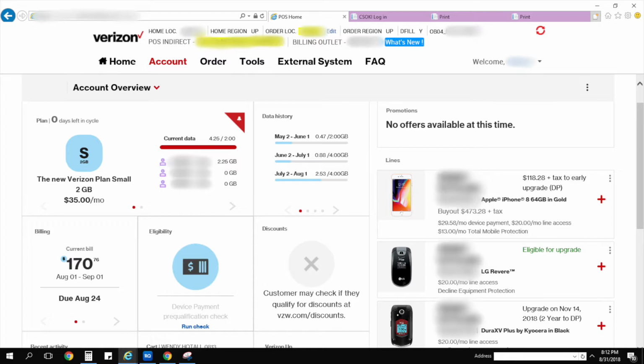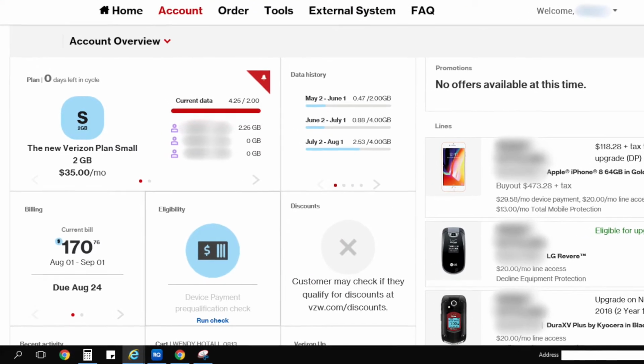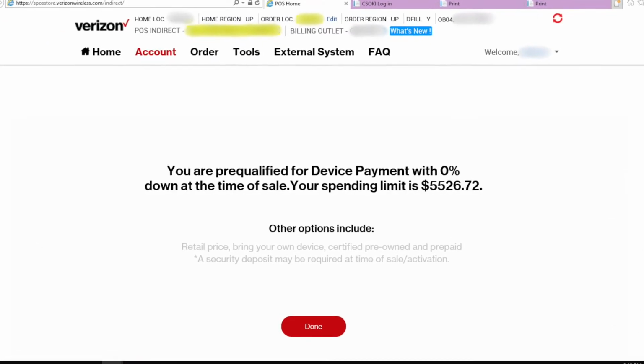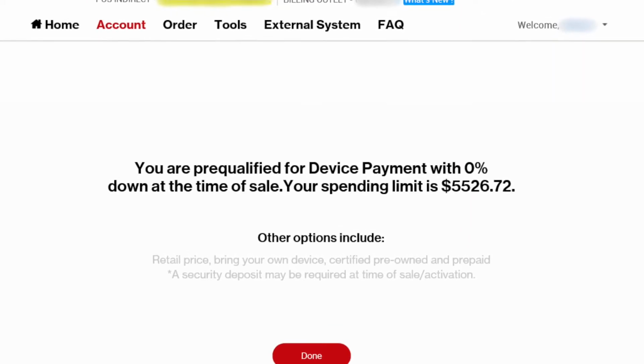So obviously, the last thing that we would ever want to happen is for a customer to be sold a package or a phone or something that it turns out we can't even actually do. You can avoid this quite simply just by checking this little button down here that says Run Check. When you click that button, it's going to produce the exact eligibility that the customer qualifies for, and that simple step is going to save you the potential of having a disappointed customer and maybe having to backpedal out of what the deal was that you sold them.